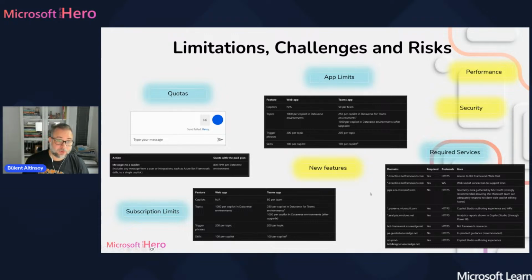Security is a very important topic, which for me, this part is really not discussed in any kind of discussions with clients. This is definitely something you need to take into consideration, because as I said, your Copilots can be very chatty, and maybe you don't want to allow everyone just to connect with that. Secure the data, have a good and proper security concept behind. Very important.